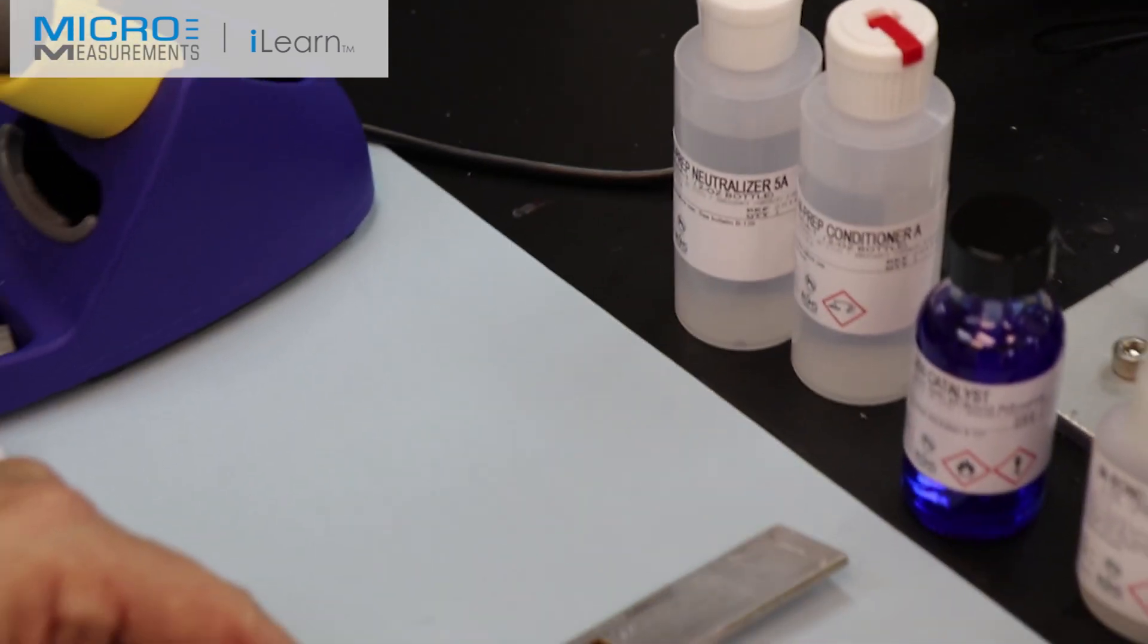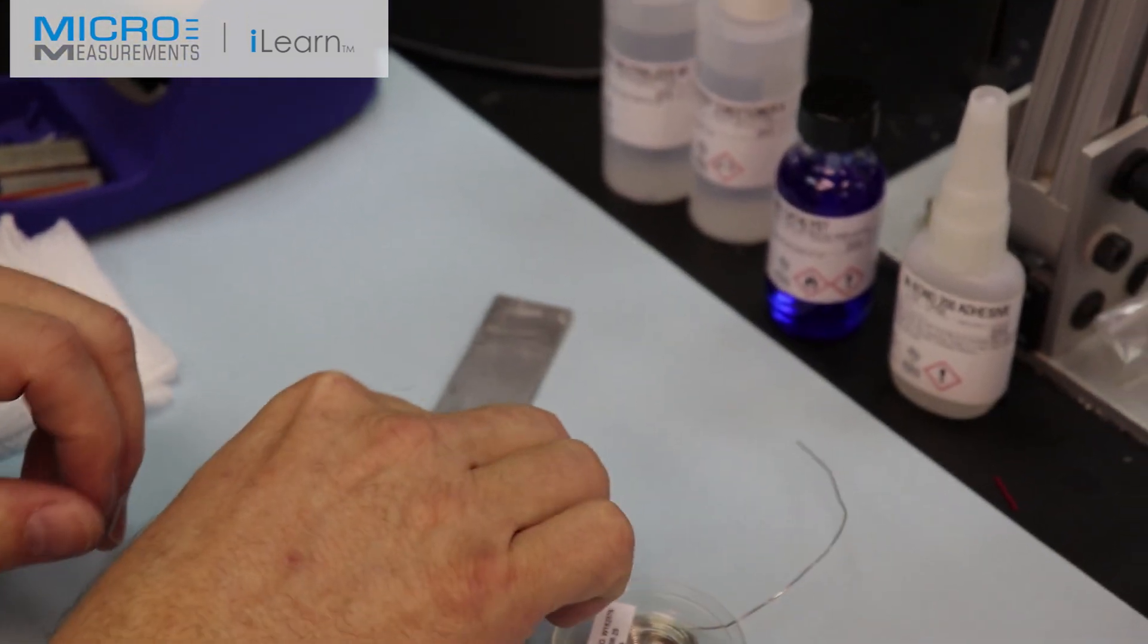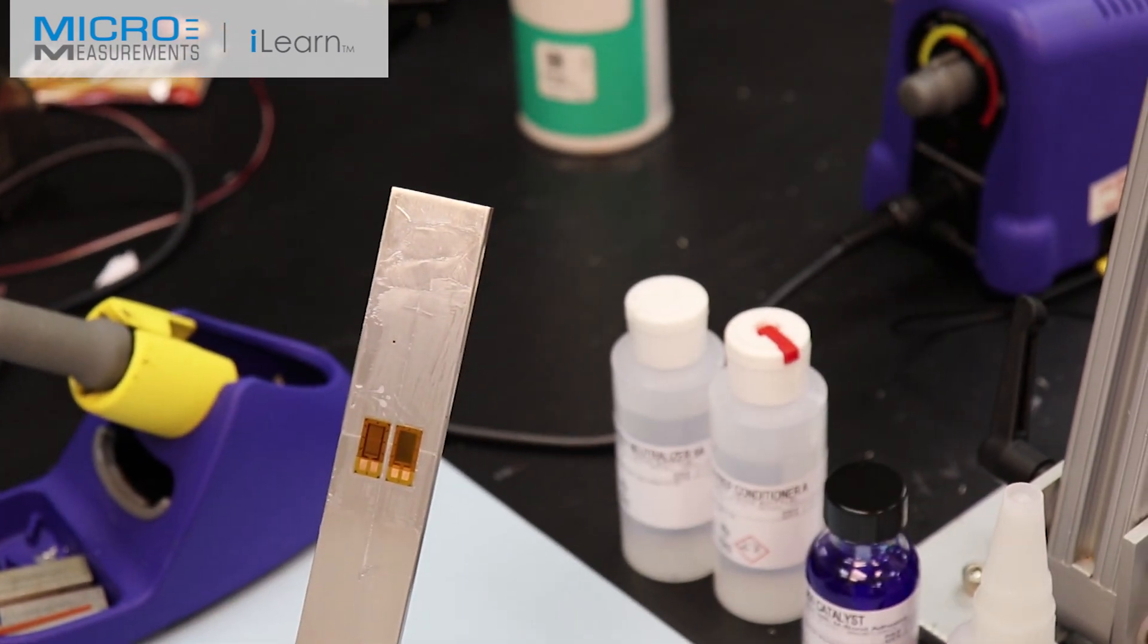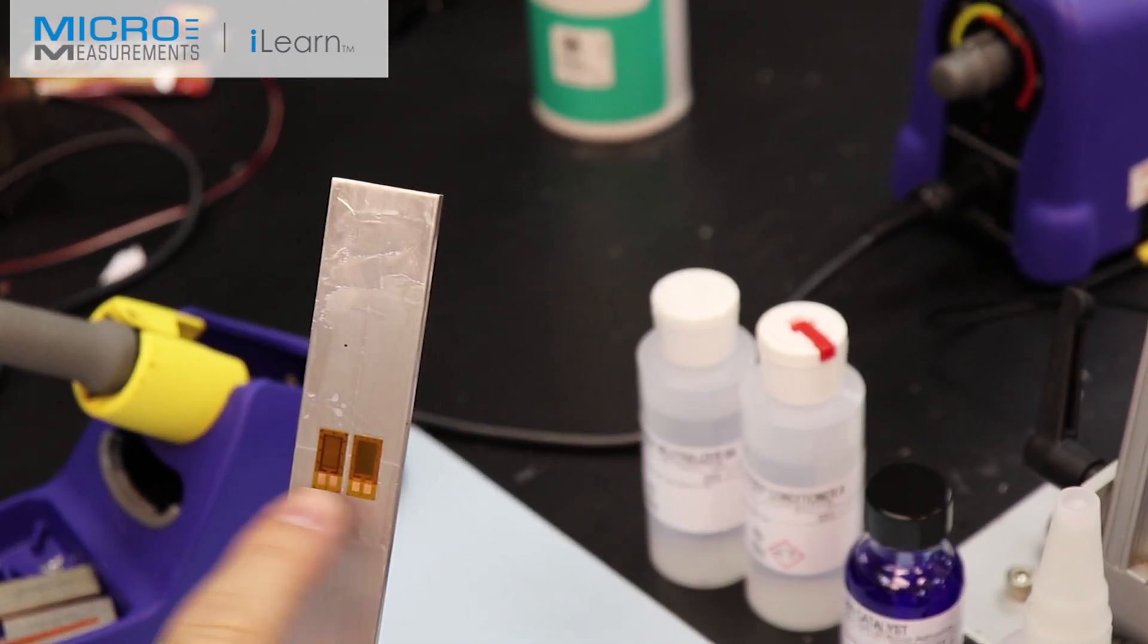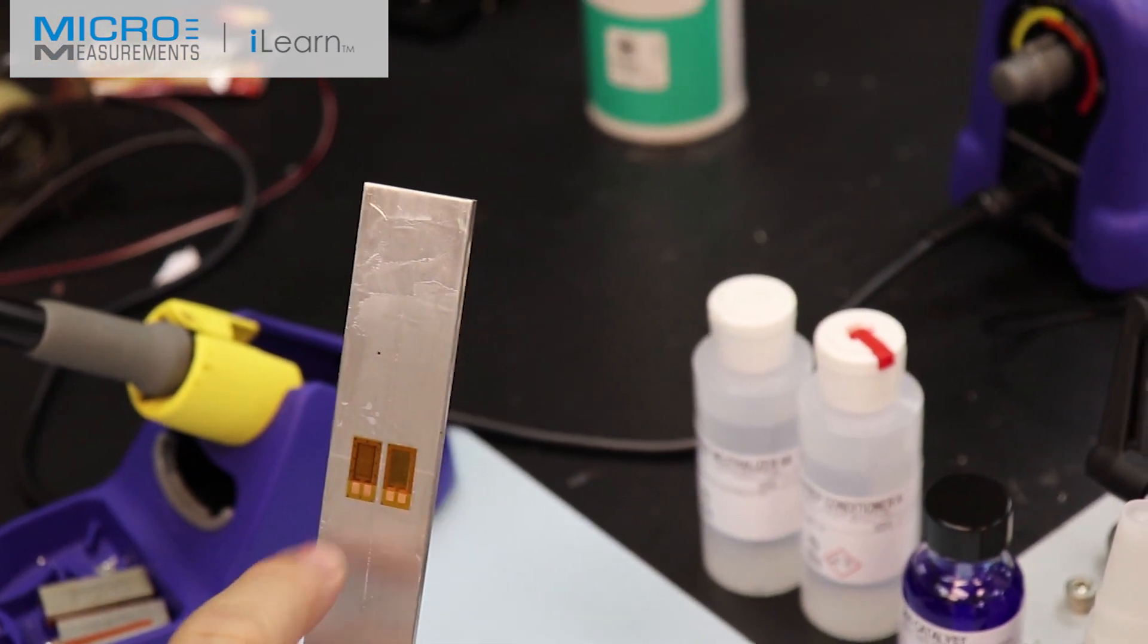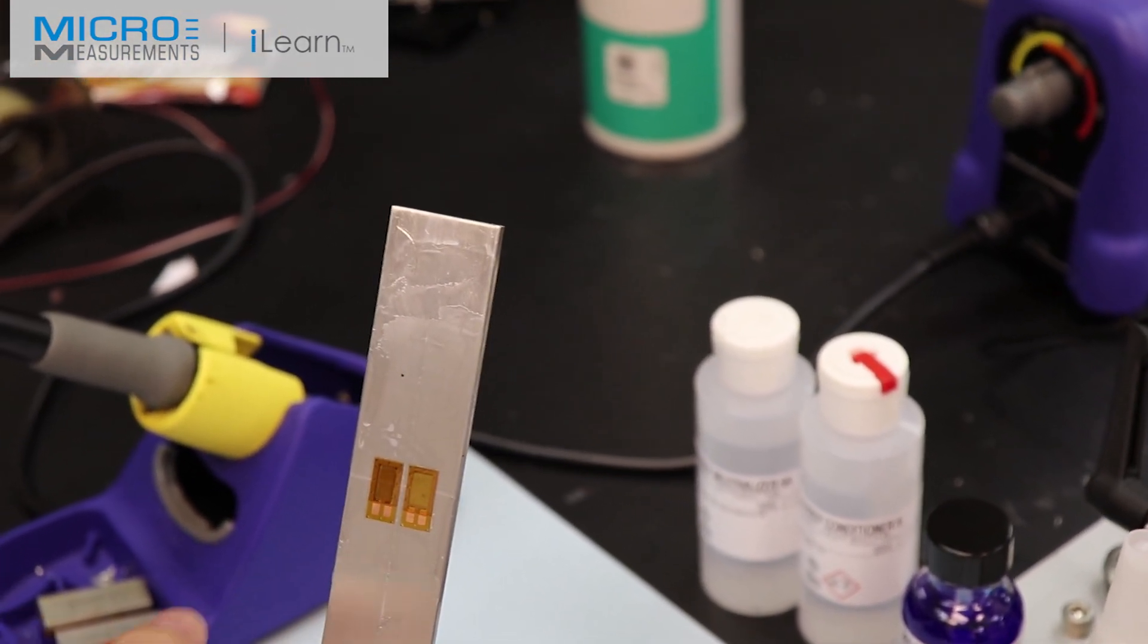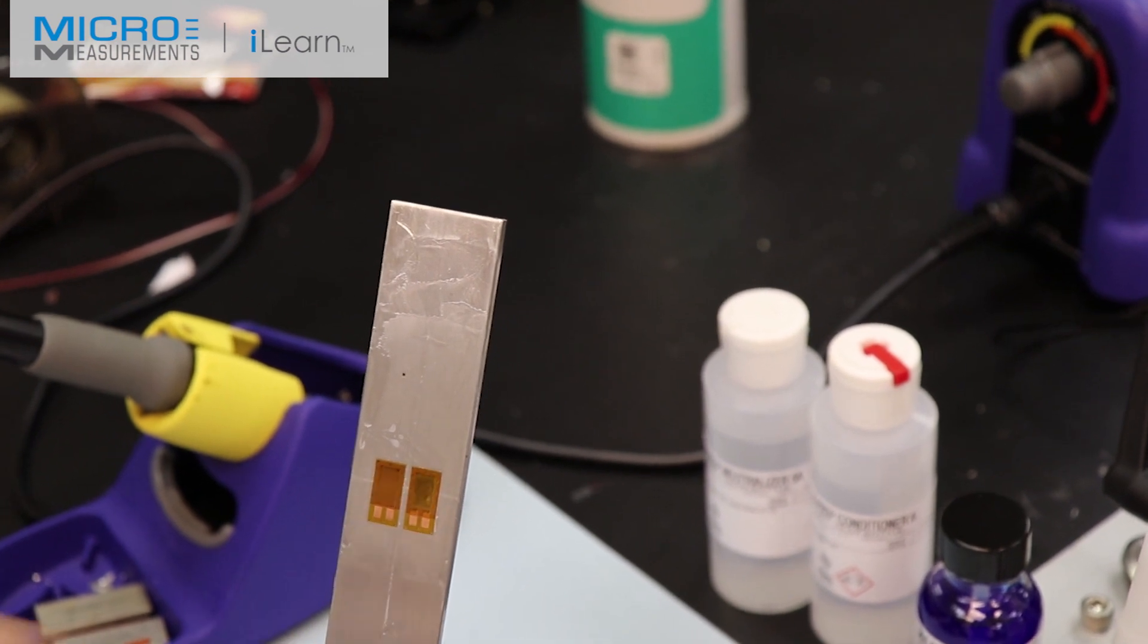So once I've got that, one of the things I'd like to mention before I go further, both of these gauges are encapsulated. So you could go ahead and start soldering the leads onto the strain gauge. You want to tin the tabs first and then we'll work with the wire and then we'll connect it on.